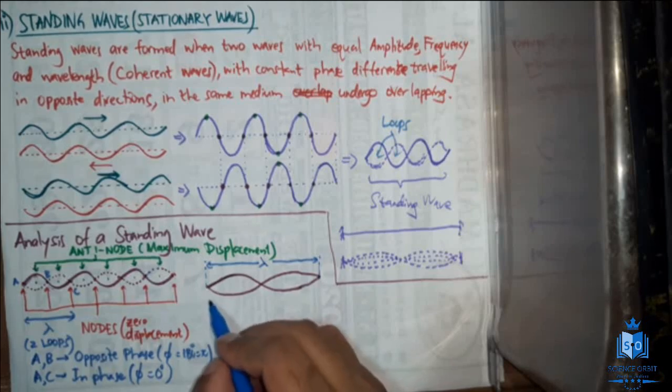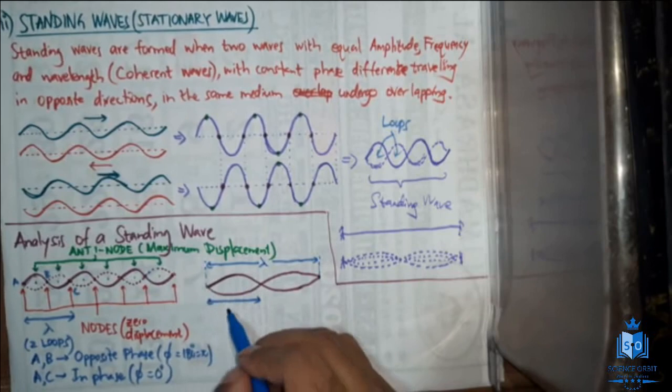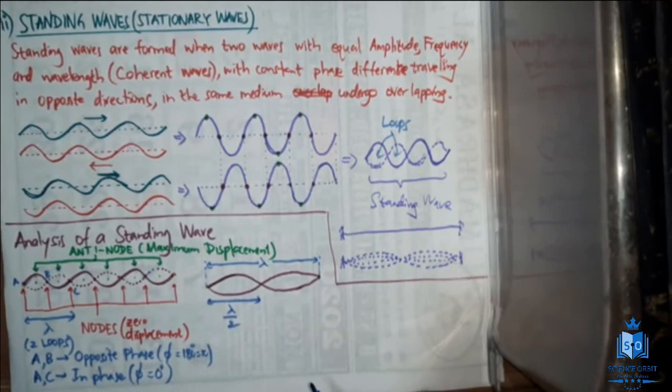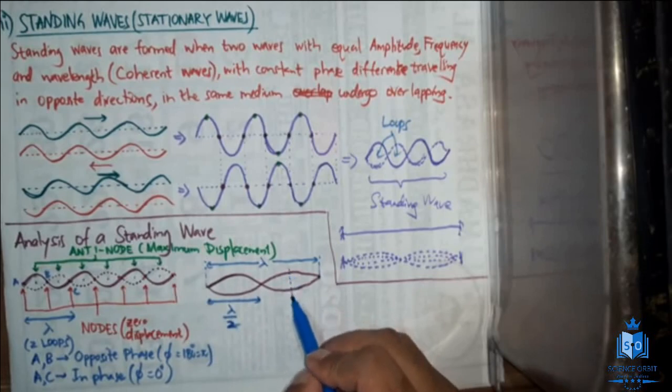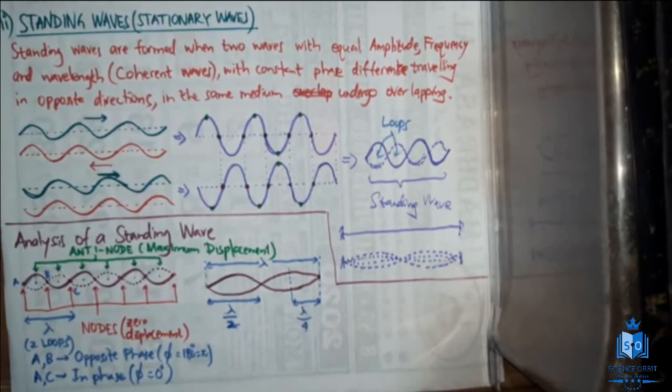So, what is going to be the distance within one loop? That is going to be half of lambda, lambda by 2, okay. And if you take this distance, half of a loop, that is going to be half of lambda by 2, that is lambda by 4. Likewise, in a standing wave, you should know how to define the wavelengths. Okay. In addition to that, let me draw something like this now. Imagine a case like this.